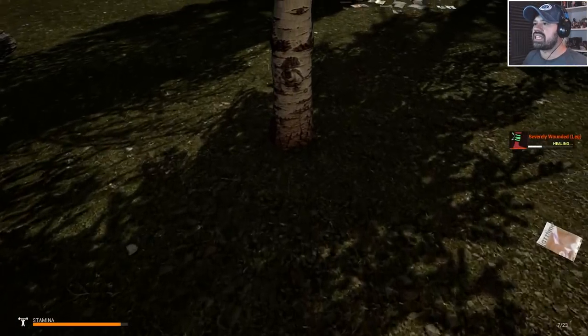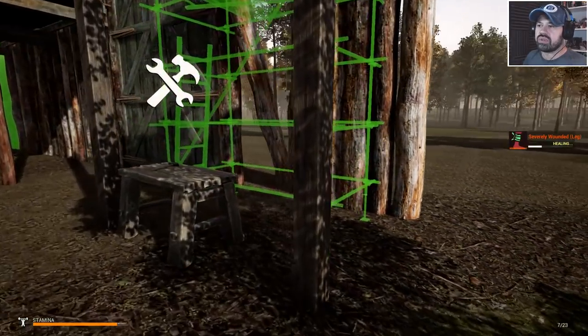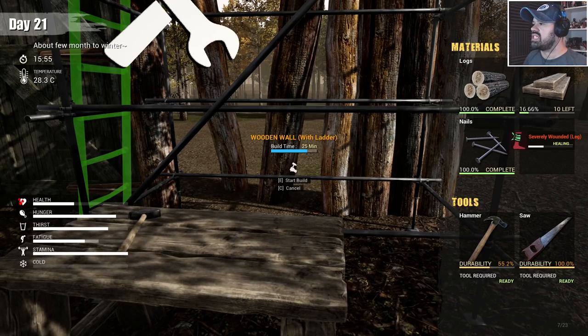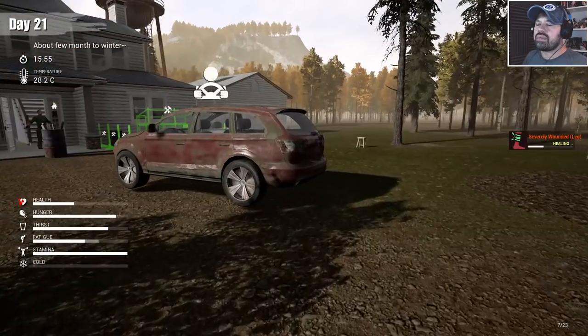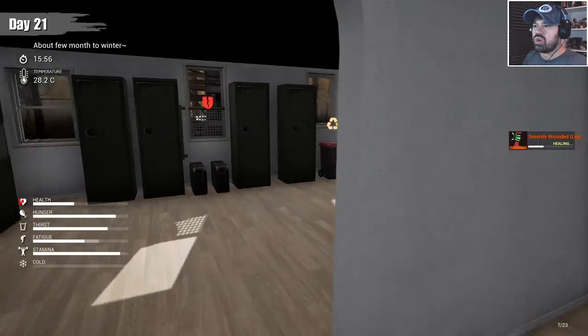Let's pick a few of these guys up and actually put them into the... I wanted to finish this one here with the ladder. So let's see, there we go. Okay, yes, now we just need 10 plates. We have the nails. Okay, I'm gonna get the wood while she's crafting the steak. I'm actually gonna get the wood here.